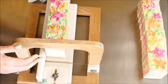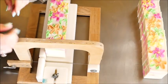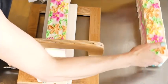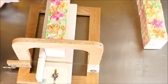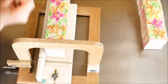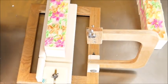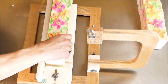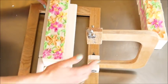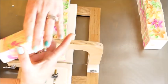The only thing that was good was the colors were a good consistency for me to play around with. But I do want to do this again. I just have to make a few changes because this looks kind of like a little kid painted on the top. The colors are pretty and the fragrance is amazing. I just have to come up with a name for it. I haven't used bright colors like this in a while and they're really pretty.